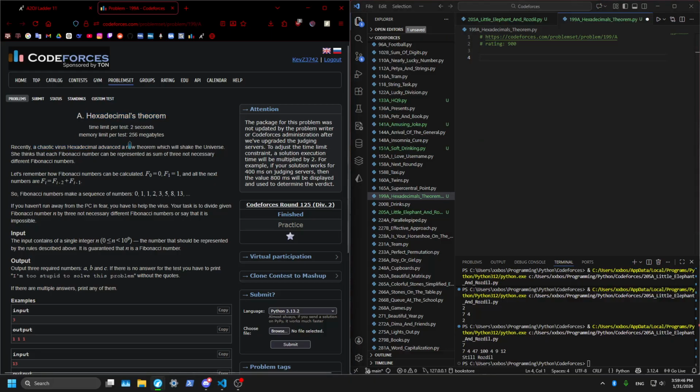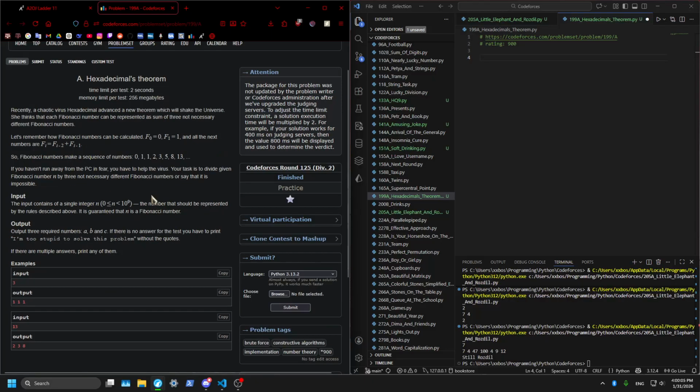Recently, a chaotic virus, Hexadecimal, advanced a new theorem that will shake the universe. She thinks that each Fibonacci number can be represented as the sum of 3 not necessarily different Fibonacci numbers. Let's remember how Fibonacci can be calculated.